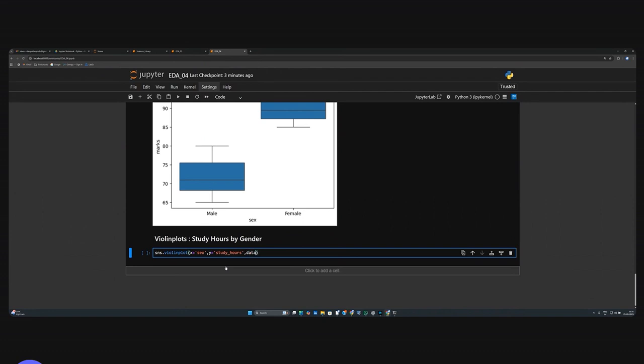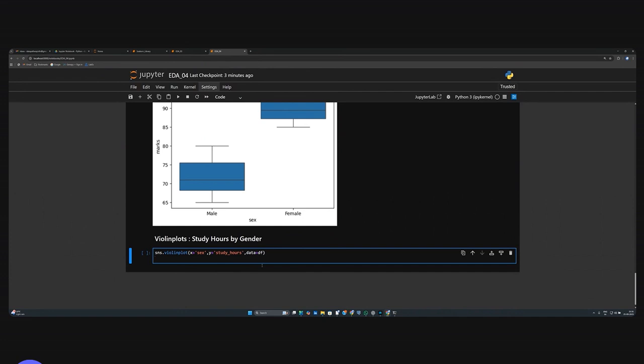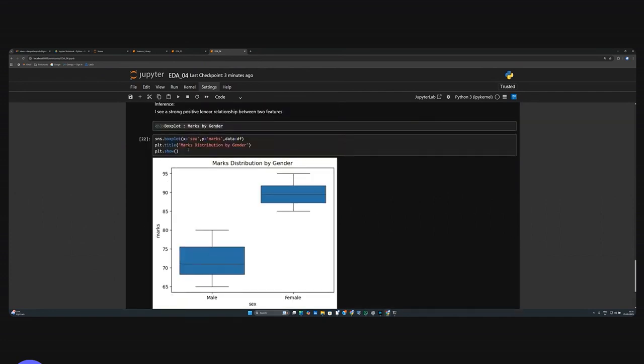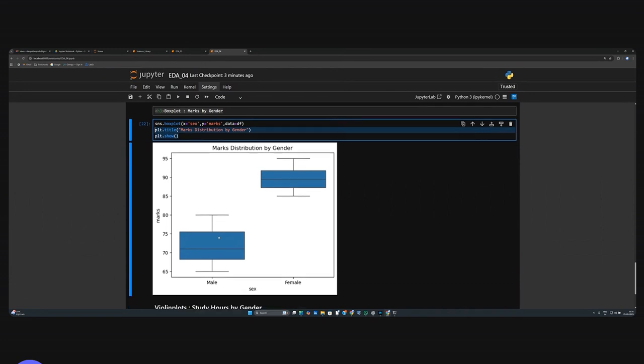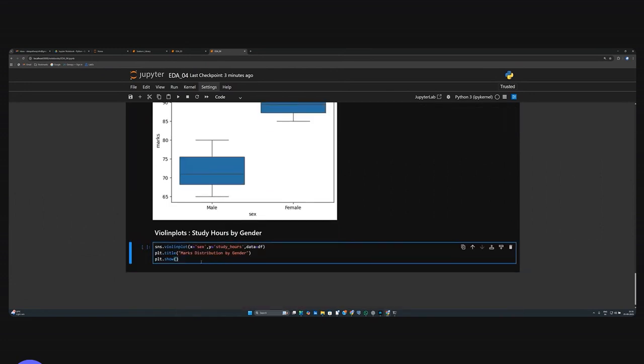Again you have to point to your data. Where is your data? In df, that is the variable where we have all our data. I will use the same two defaults.